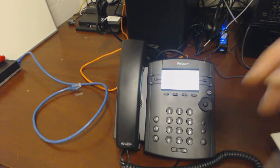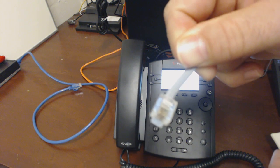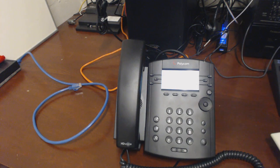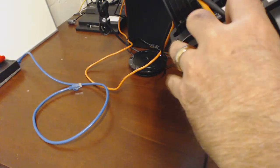On the other hand, this is a phone cord, and there's only 4 or maybe 6 of those little golden pins there. This will not work for your voice over IP phone. So make sure you're using the appropriate cord between your phone and the wall. Also, the other problem you'll have is that there's actually 2 network plugs on the back of the phone.